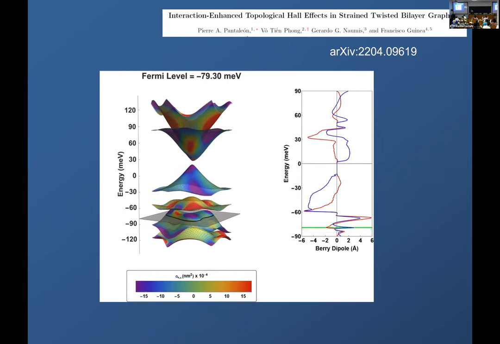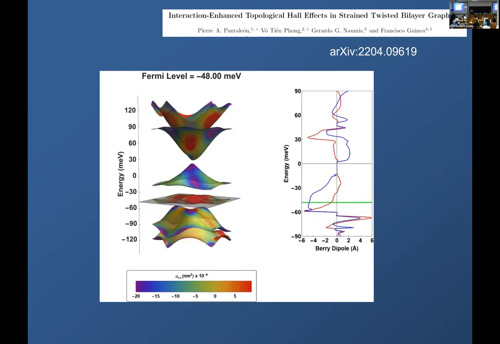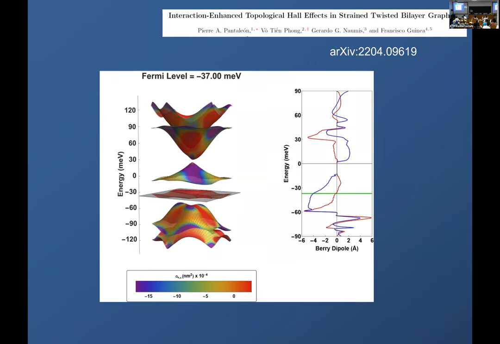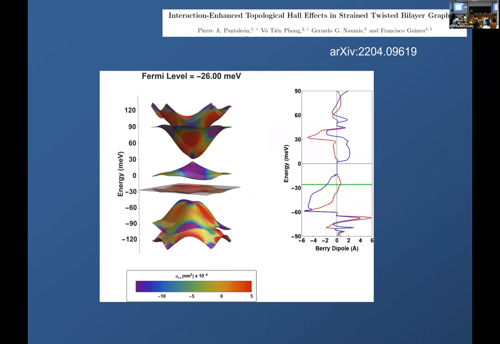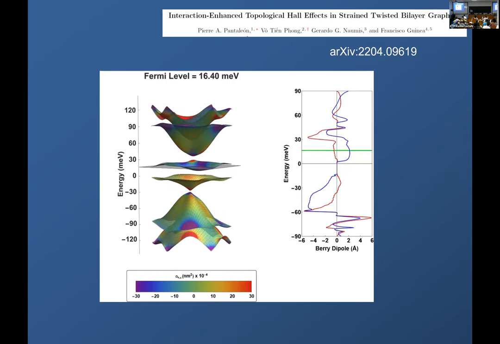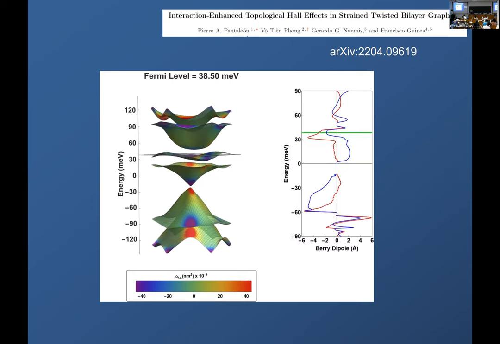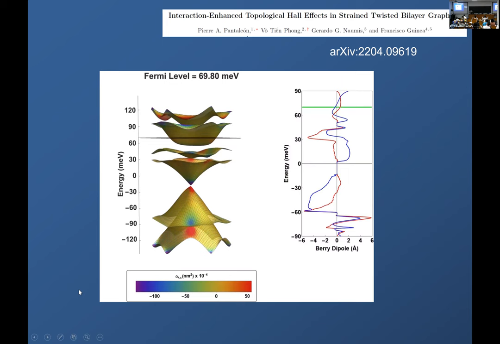This is an animation which shows how the bands change when you change the chemical potential. This is the first central band. Now the chemical potential reaches the first central band. And as you will see, the band shapes are changing. This is a situation where there is a gap because there is a substrate, but it doesn't matter very much. Now you get into this gap. Now you get to the conduction band. Again, things change because you're changing the number of carriers in the central bands. Eventually, the chemical potential leaves the central bands, and at the end of it, nothing changes anymore. Everything looks like a rigid band.